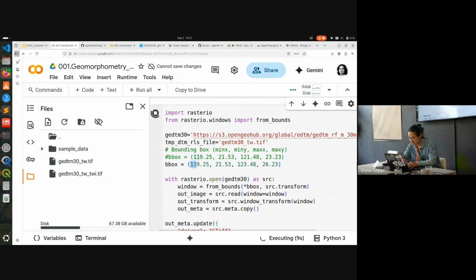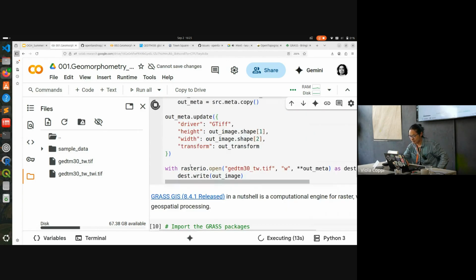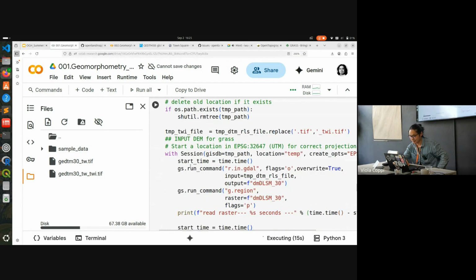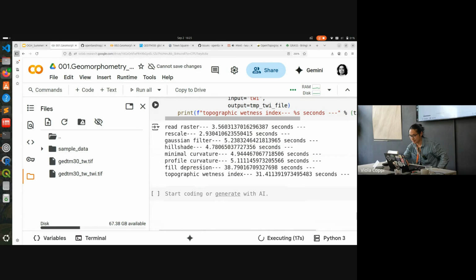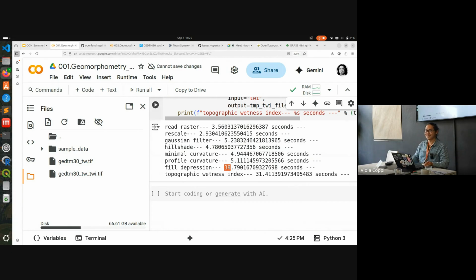So this boundary is like for the whole country, and it will take longer than this one. And this already takes 38 seconds. If you have something 10 times bigger, it will take 380 seconds. And compare the size from Taiwan to China, if you calculate the whole of China, it would take like a whole day and you still haven't finished. So that's why we need an HPC for doing that.